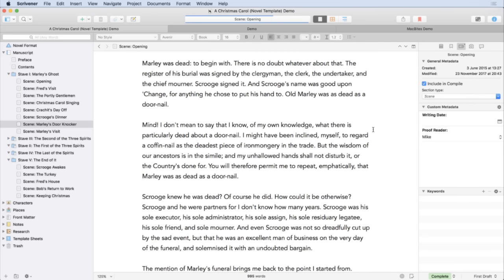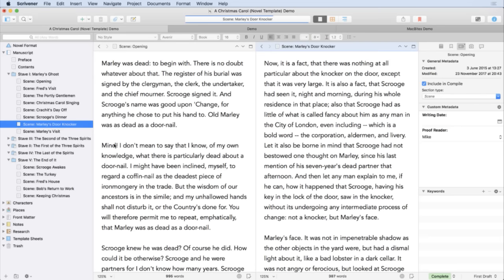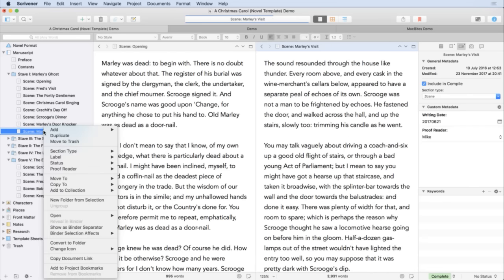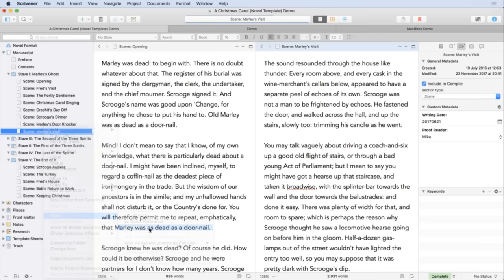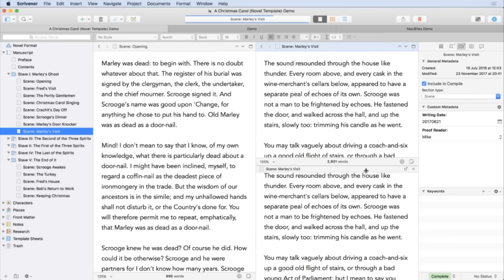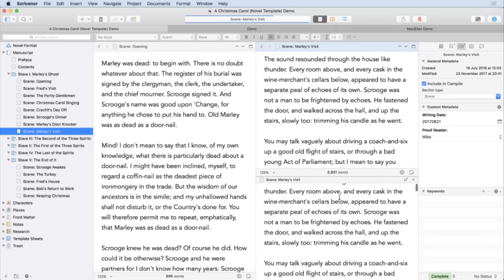Where copy holders really come into their own is here. So I'm going to open up both. So I have two editors, my left and my right, making sure I've got Marley on the right. This time I want to reference Marley's visit. So I right click on it and I say open in copy holder, and you're thinking, but you've only got two halves of this. But if you open it in a copy holder now, it opens it at the bottom of the window, and I can make it taller or shorter, and it's subordinate to the editor on the right hand side.